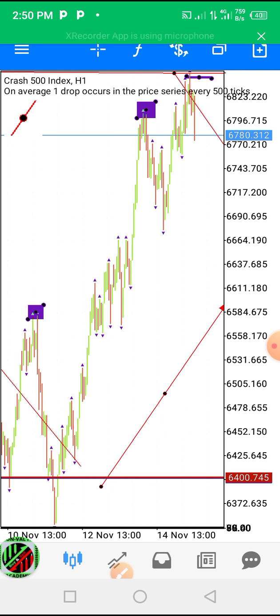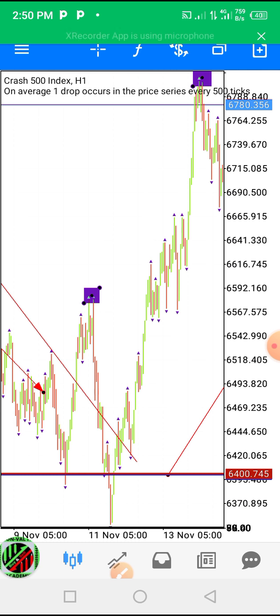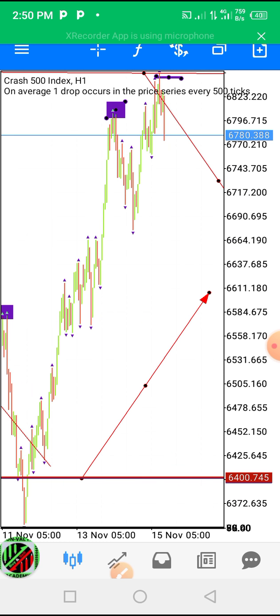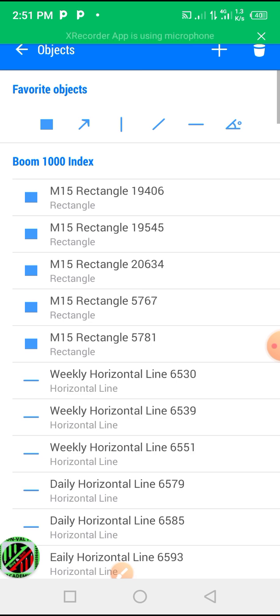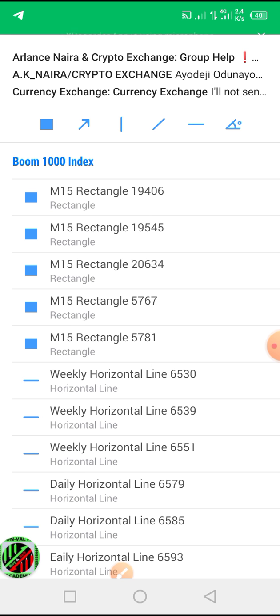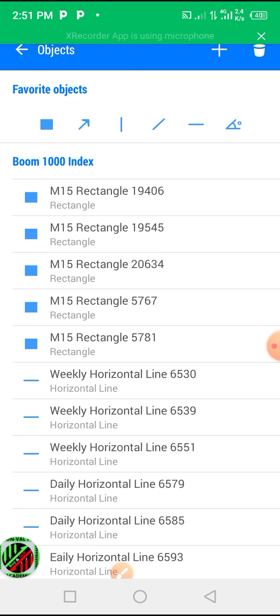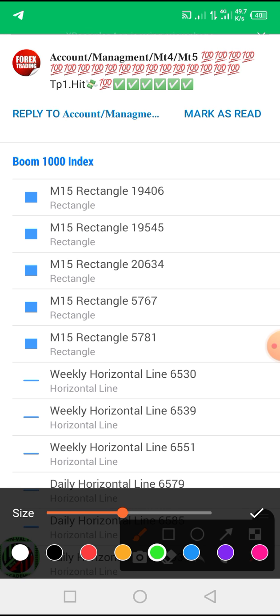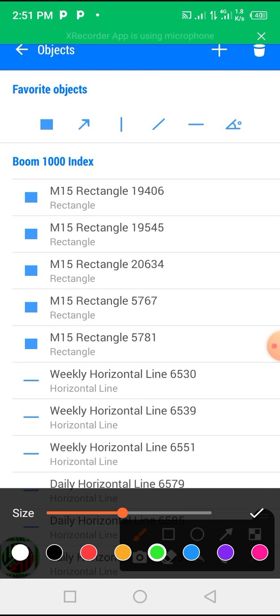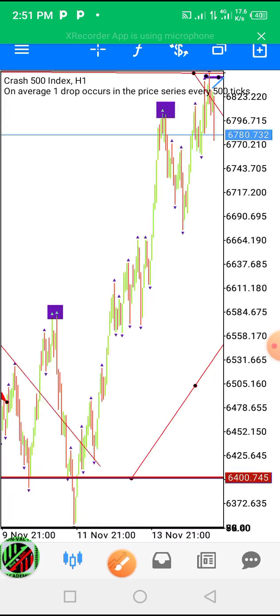So if you want to spot this trend, you see how we mark our thing, right? What you do is go to your tools and then go to trend line. Let me show you the trend line. This is the trend line. I don't want this video to be too long. We'll be taking this small because it's not a journey. Look at trend line. You just click on it, it will appear.